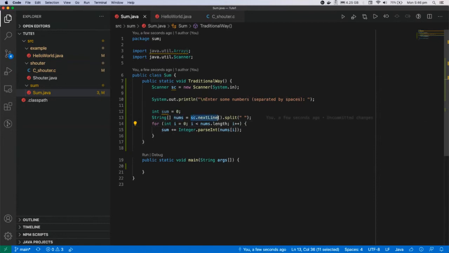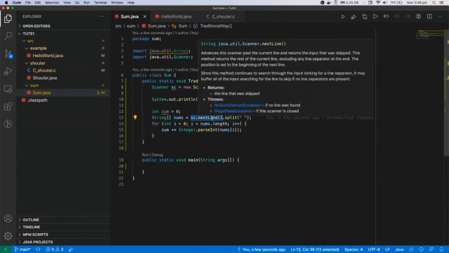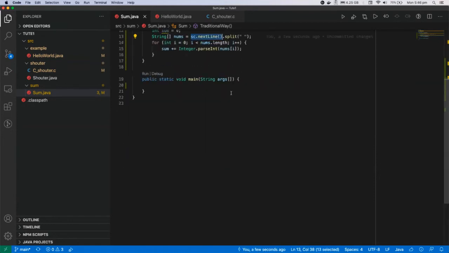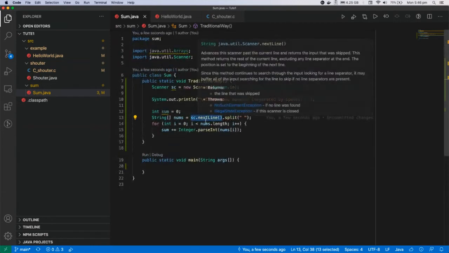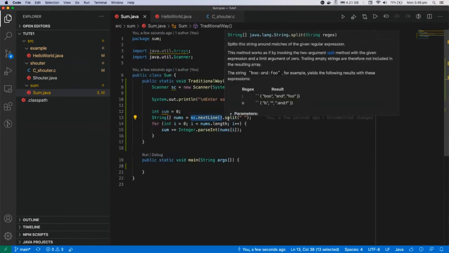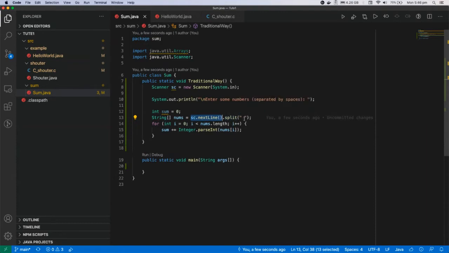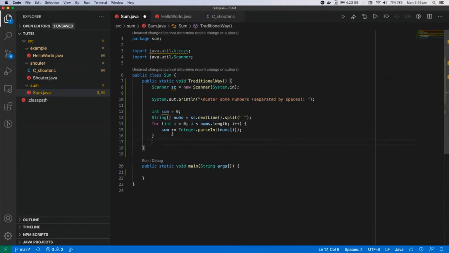But this thing here is basically just reading a line of input. This is kind of like fgets, if we want a similarity. And it's just going to split it. Most of you have done Python, so the split function probably makes sense. You're just saying, hey, split on every space, and that will give you an array of every number that is separated by a space. Okay. And we could print it out.